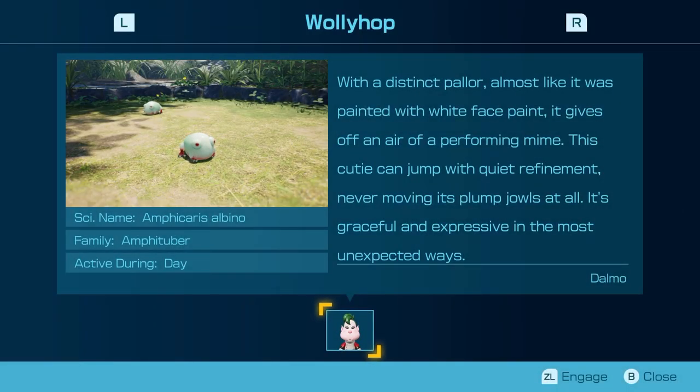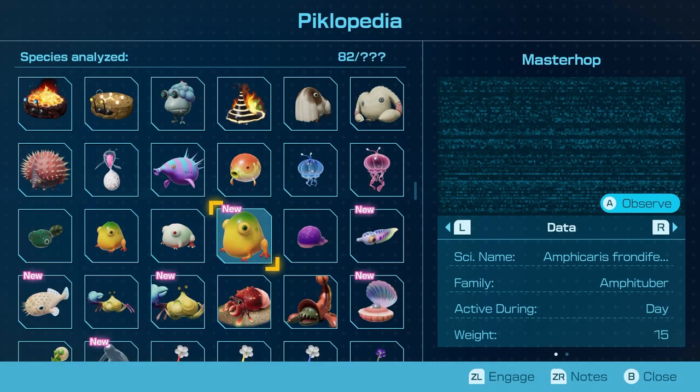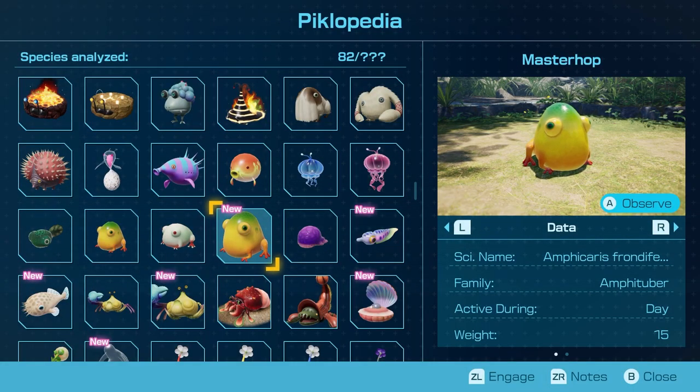The Wallyhawk. With a distinct pallor, almost like it was painted with white face paint, it gives off an air of a performing mime. This cutie can jump with quiet refinement, never moving its plump jowls at all. It's graceful and expressive in the most unexpected ways. The Master Hop!